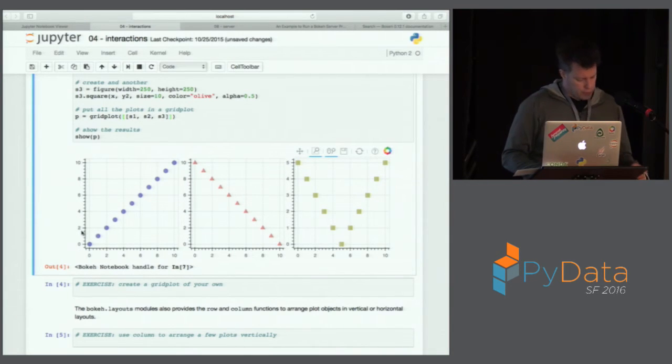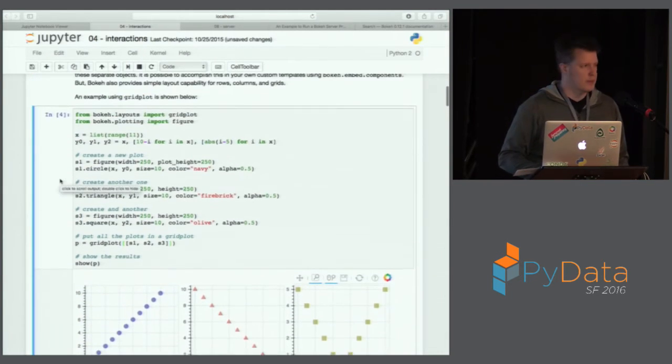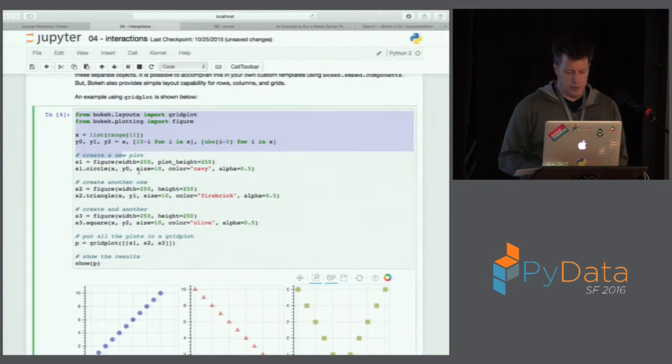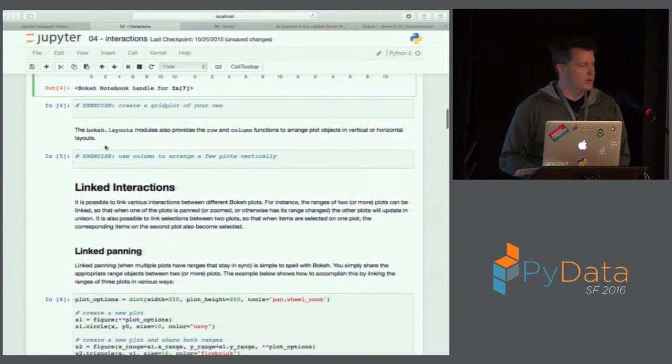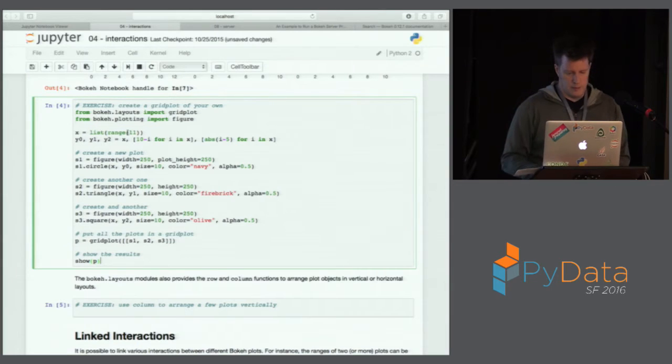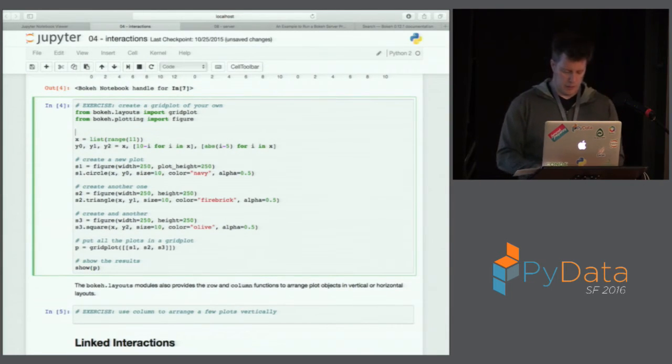Okay, so first exercise, and then let's take a break, which is just to create your own grid plot. Create a couple of plots and put them in a grid plot. Maybe let's create 2 plots and put them in a grid plot. Again, you can probably start by copying and pasting if you want, but you might have some more interesting data that you'd like to put in. Maybe you have some local data that you want to plot. See what I can create here with NumPy.